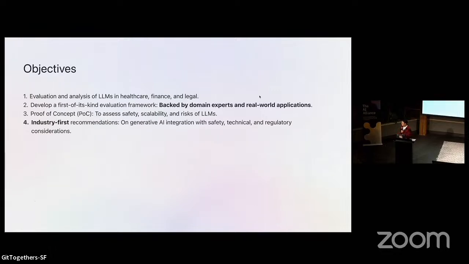And of course, we have a bunch of things we want to achieve, and based on which we're going to work on something, deliver something, and provide something in the end. But there are two very important things I want to mention here. Number one is when we're working on the domain-specific ones, domain expertise is very important. It won't be something that's super generalized and everyone can work on easily. Domain experts' input is critical for this effort to be successful. So that's where we are backed by a bunch of domain experts and real-world applications. That's going to help us guarantee the results of this effort.